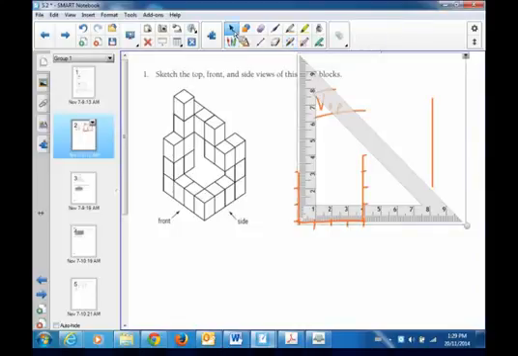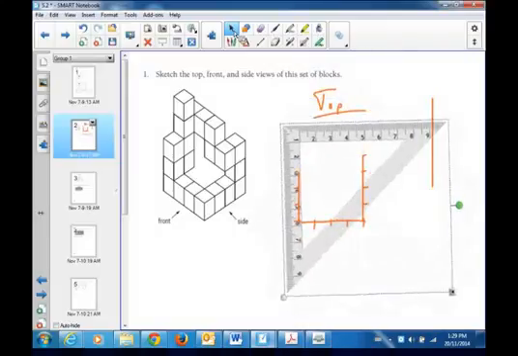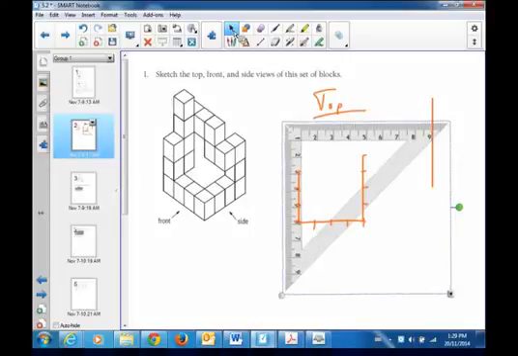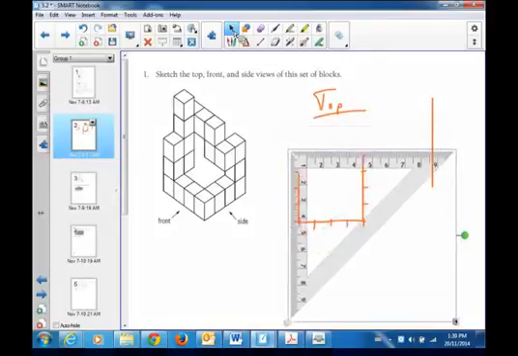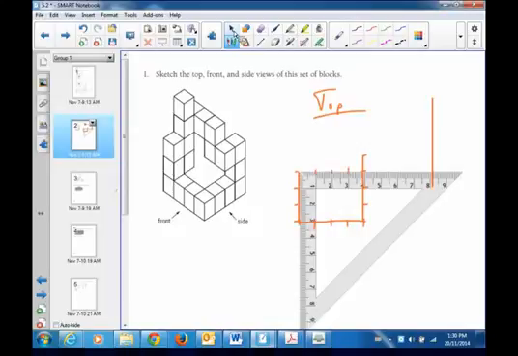I'm going to draw that perimeter of this. 1 block, 2 blocks, 3 blocks, and then it juts out.